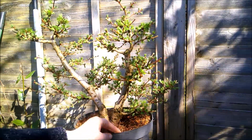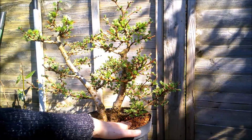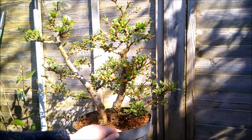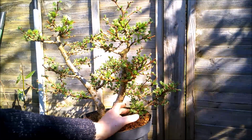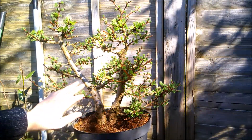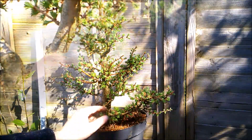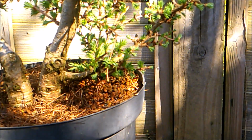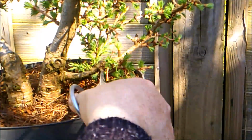First thing I want to do is look at this low branch. It does seem very low at the moment, but if the roots form where I want them to, then it'll be a good 2 inches higher in the pot. And if I don't like it at that point, then it can come off and it will have done its job as a kind of sacrifice branch. So what I do want to do is look at some of these wayward shoots. We have some shoots like this that are going up and across, and I just want to remove some of those. This is just going to be a general tidy up. I probably should have done this earlier in the spring or even in the autumn.